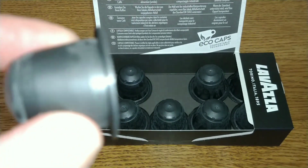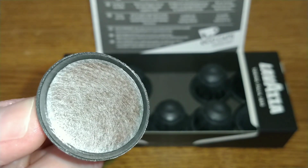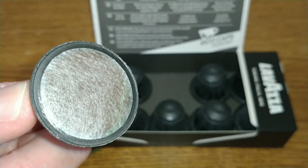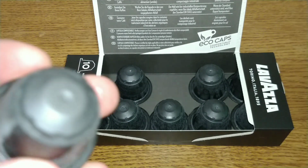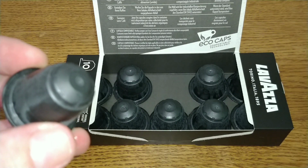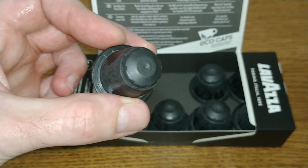As I say, it's a sort of traffic cone sort of plastic that they're made from. It's a strange sort of, I don't know what you call it, a sort of meshy material, plasticky feel to it, and they haven't got foil or that on the bottom either, if you can get it to focus.